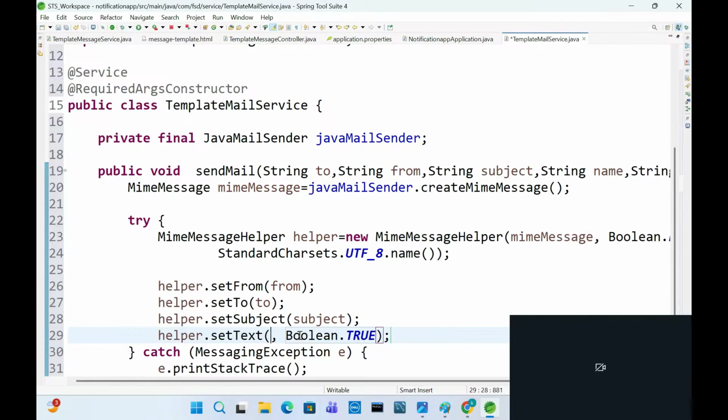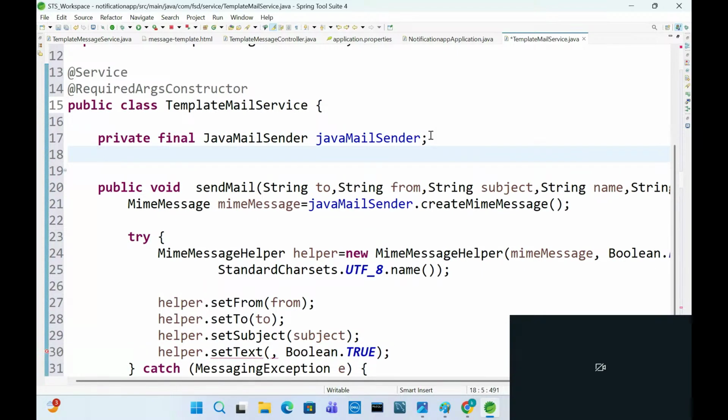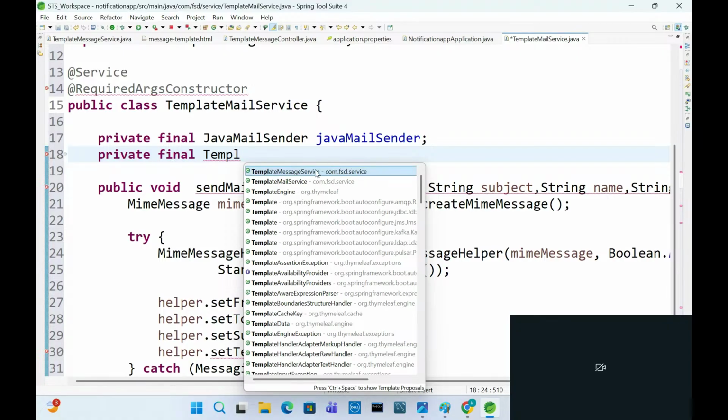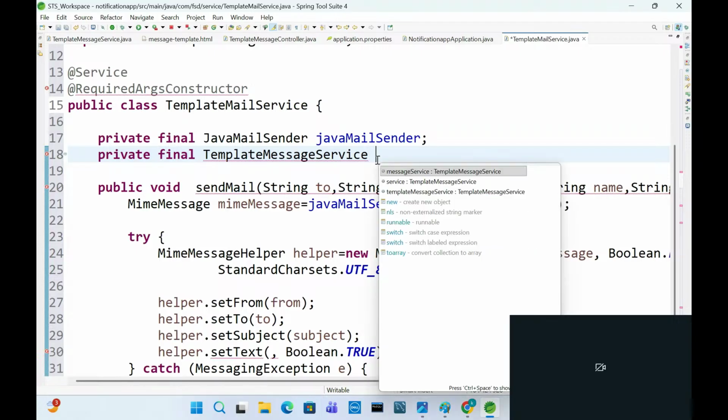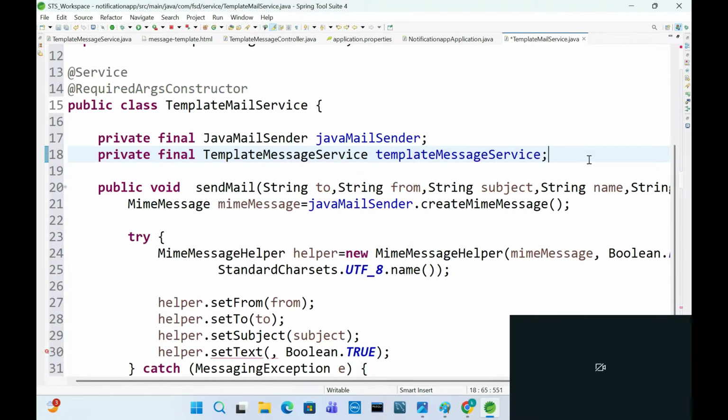So we will get this from the template message service. For that, inject the service, private final template message service. Here take this one, call here.